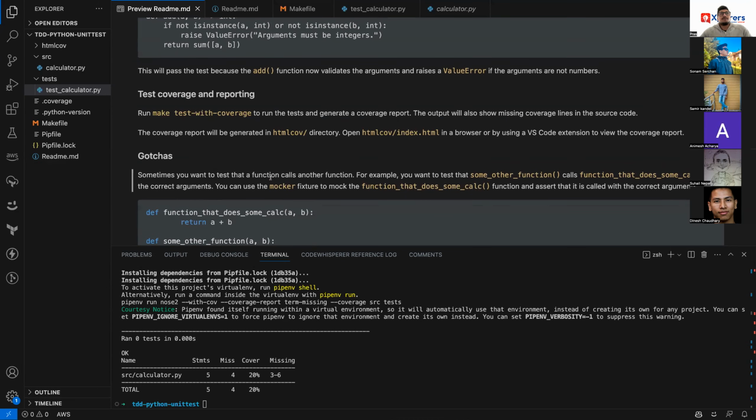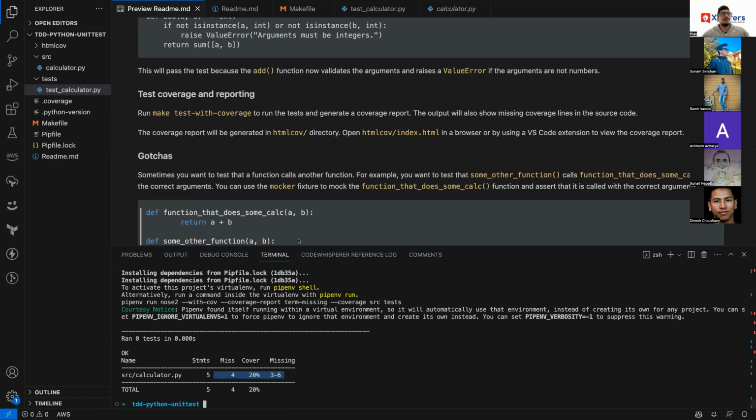So there's a gotcha as well. Sometimes you have 100% coverage, but what you'll find is that the code's not really testing or not doing anything, and you want to be aware of those things, right? I've just got one small example. There's different cases where you find those examples in real life, but I want to make sure you're aware that these things happen and not just trust this number here, because already you can tell, it's 20%. What do you mean 20%? The whole thing's not covered. You know what I mean? So you don't always trust this, but you actually look at the code and see what it's doing.